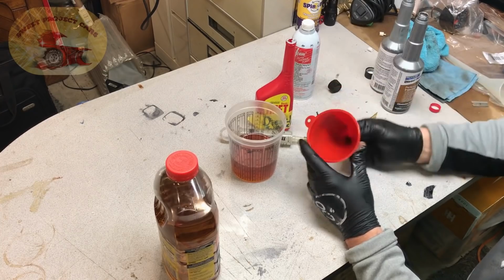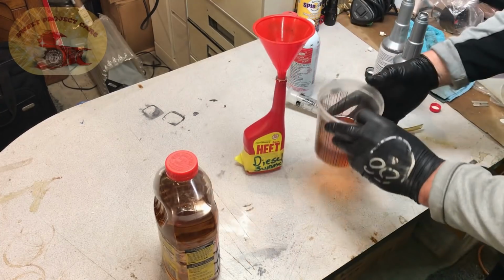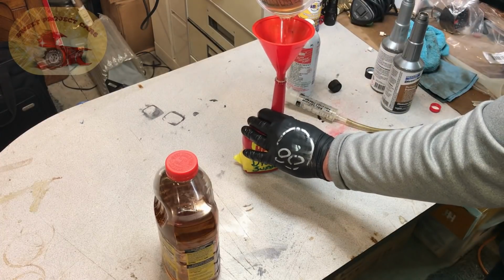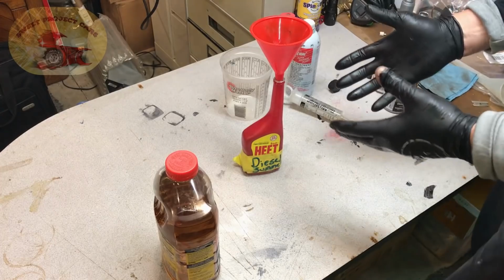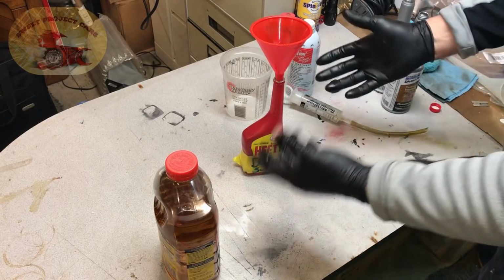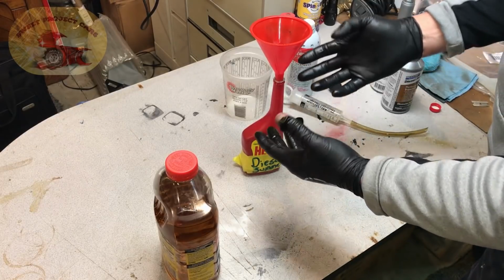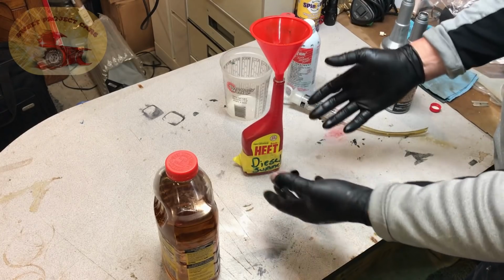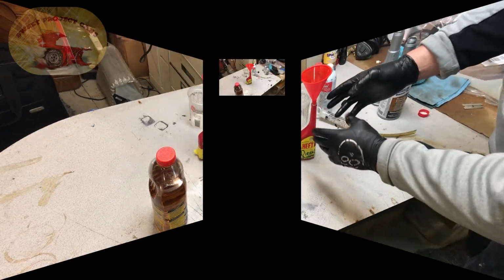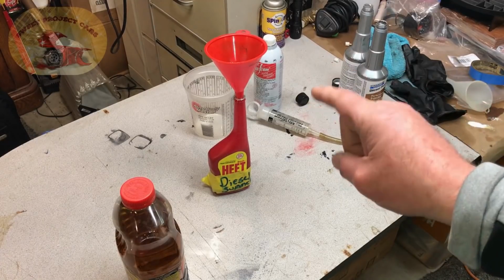And then, of course, you can mix up as many of these as you want. This is a very, very simple one. Now, you can do 3 or 4 of these at a time. You can multiply it out, figure out how many ounces you need to do. But this is good for 30 gallons of fuel. So you can figure that out as well. If you only have 20 gallons, then you'll have to divide that out. But, oh, and make sure that you add this in before you fill your tank.